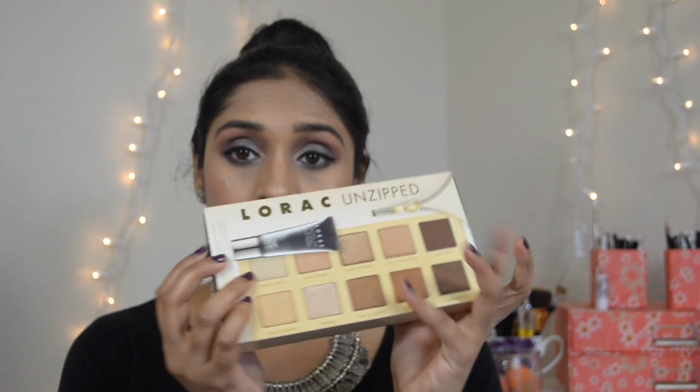But yeah, the next one I have here is the Lorac Unzipped palette. I was dying to get this palette, and Shams from Shams Makeup Artistry, my friend, she gave me this palette, and I was like, oh my god, I was literally jumping around when she gave this. And I used this a couple of times.